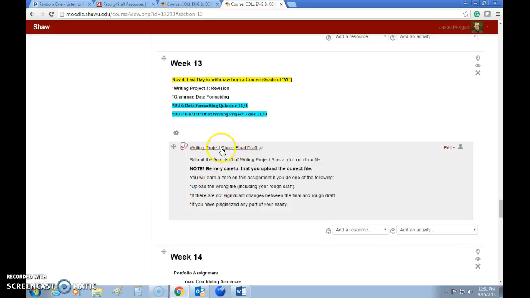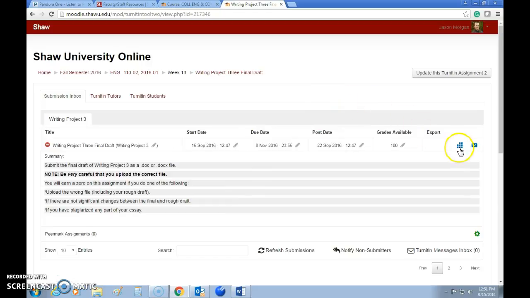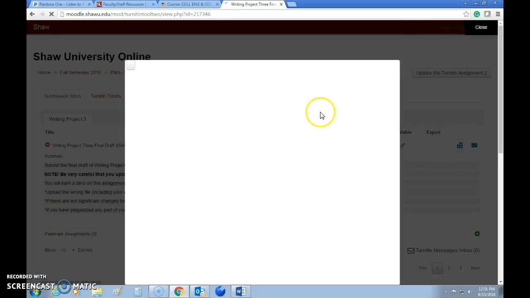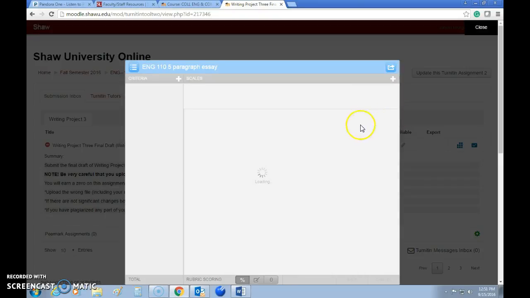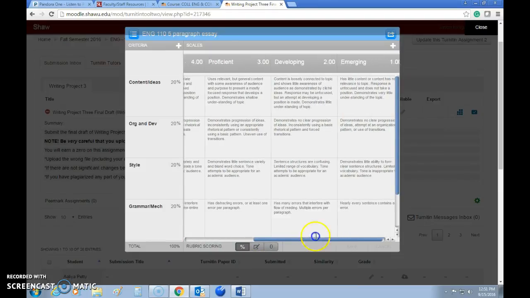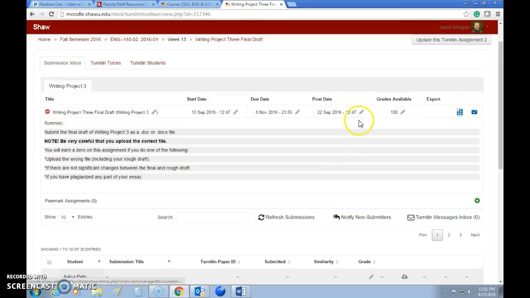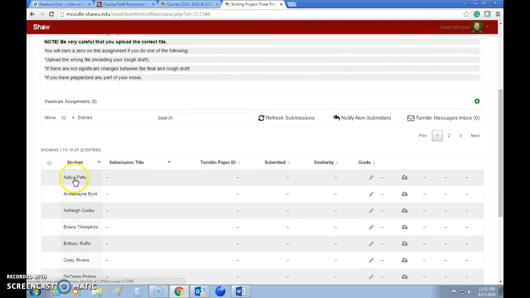So when students click on this, it'll bring them to this sheet. When they click on this over here, that'll let them see the rubric. I always let my students see the rubric ahead of time so they can understand and adjust their papers and do the best they possibly can. But when they're going to upload it, they would come here. Now they would only see their name. I see everyone's name because I'm the teacher. But they'd see their name, and they would have to click on the upload button.